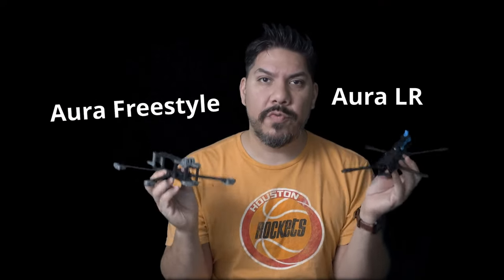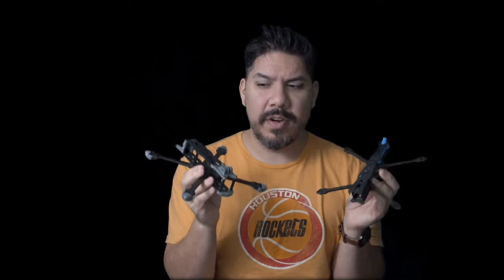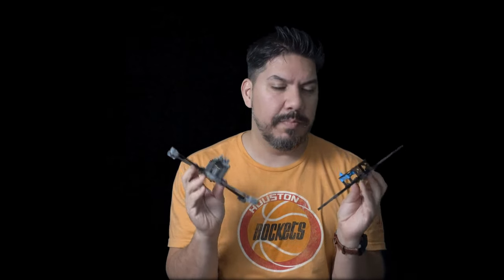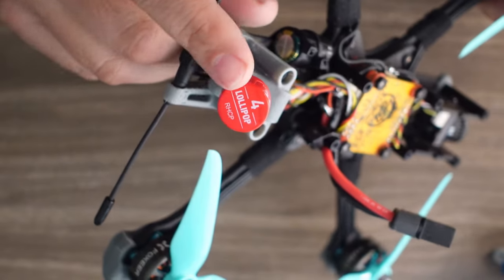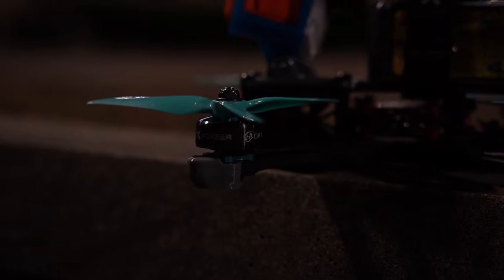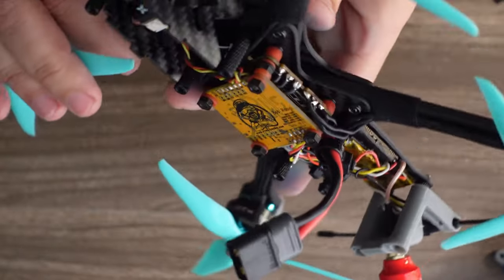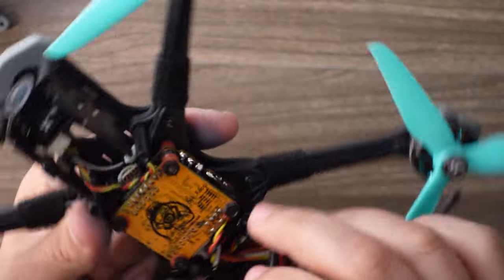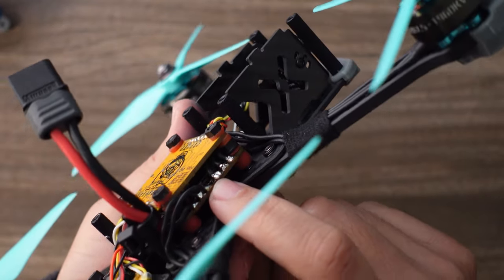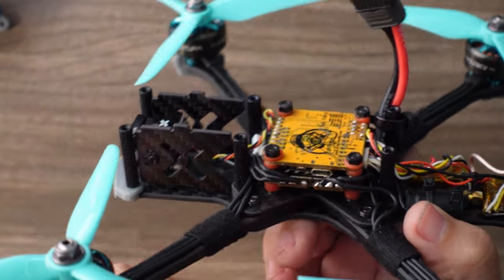Pair of new frames by Foxeer. Did you know that the guys that make the cameras and the VTXs and the antennas also have started making frames, and this is both the Foxeer build. We have the Foxeer Lollipop V4, the Foxeer Aura 5-inch freestyle frame. We have the Foxeer Toothless camera. We have the DAL RC engine, the first ESC that had a metal heatsink on there, also made by Foxeer.